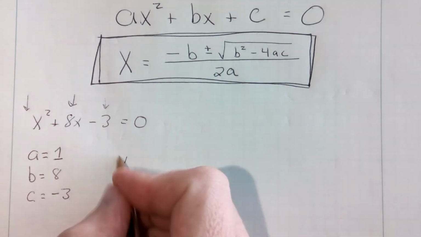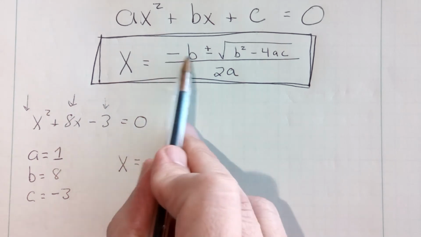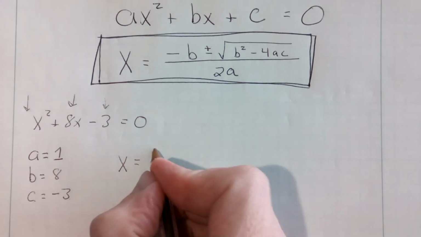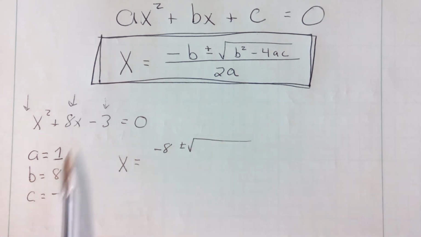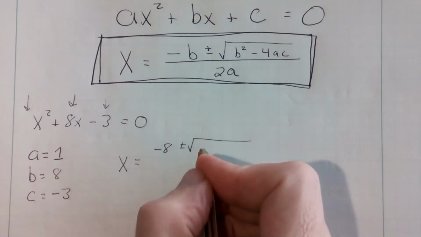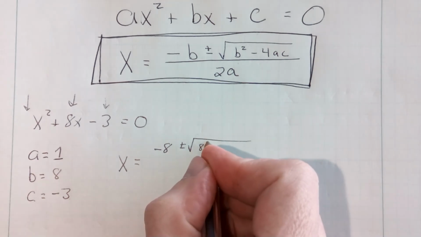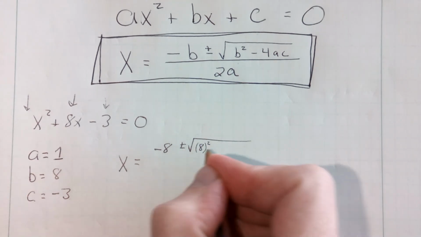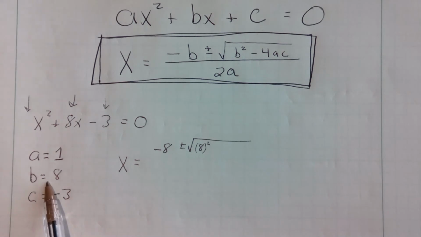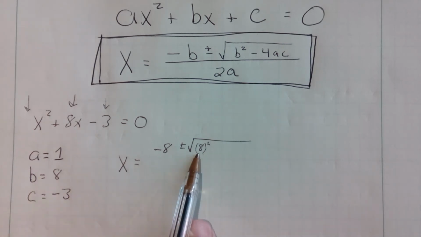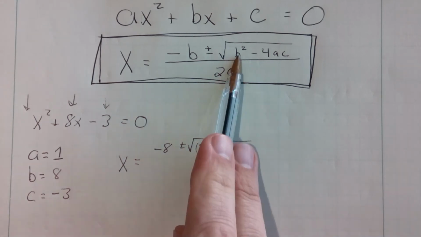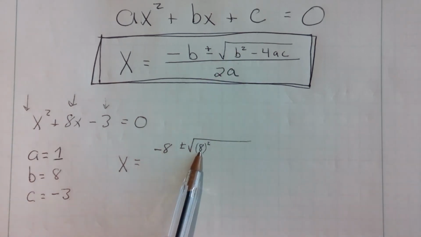I'm going to go x equals minus b. B was 8, so I'm going to do -8 plus or minus the square root of b squared. So I'm going to do this slowly this time. That's 8 squared. And I'm going to put that in parentheses, because one of the biggest mistakes students make is if b is negative. A lot of students do a -8 times a -8 and put -64. But a negative times a negative is always positive. This b squared will always come out to be a positive number in the beginning.